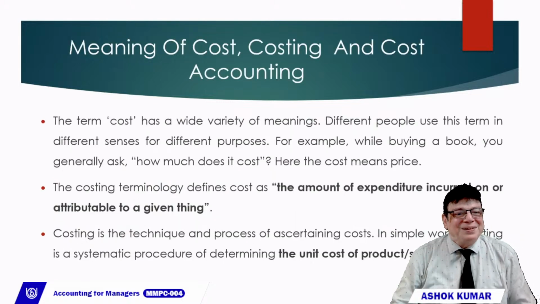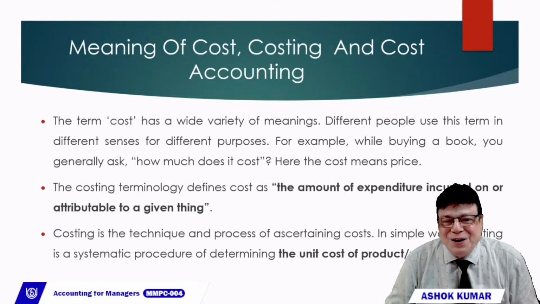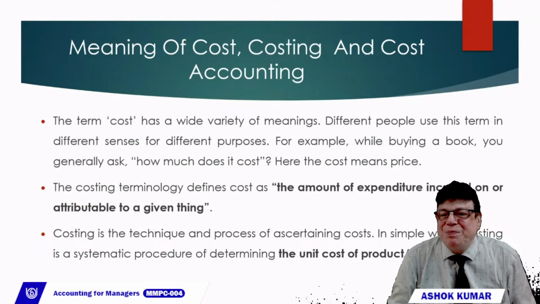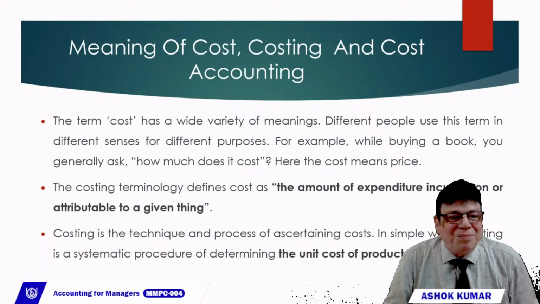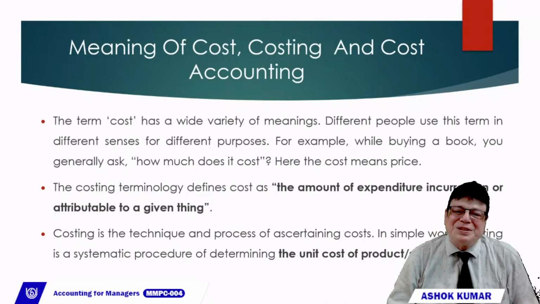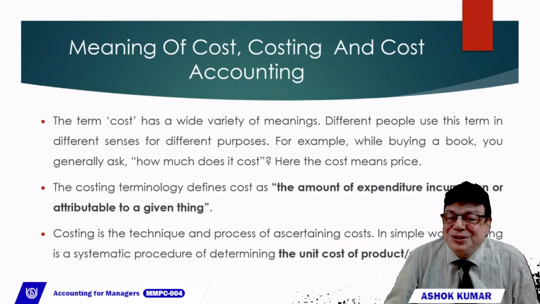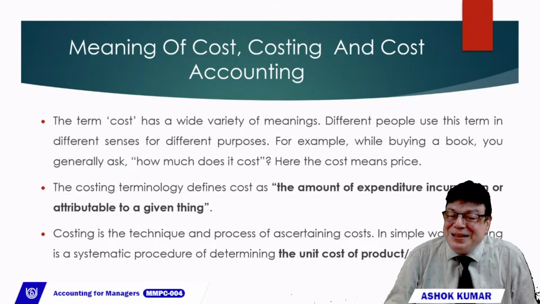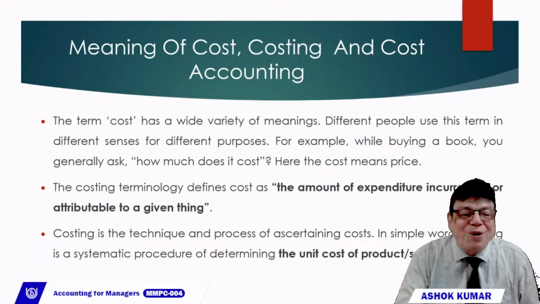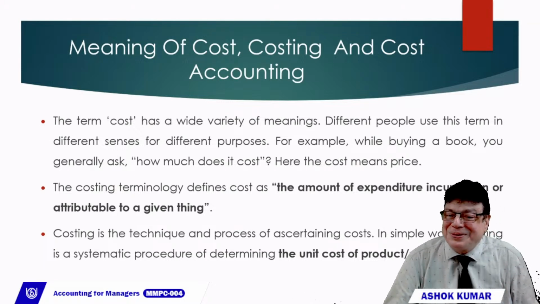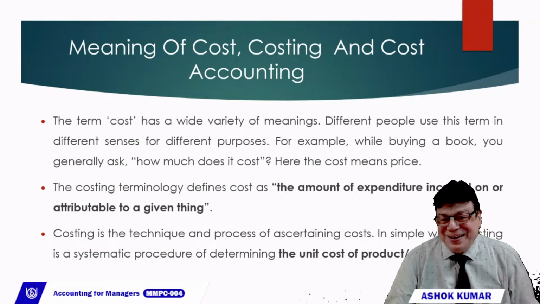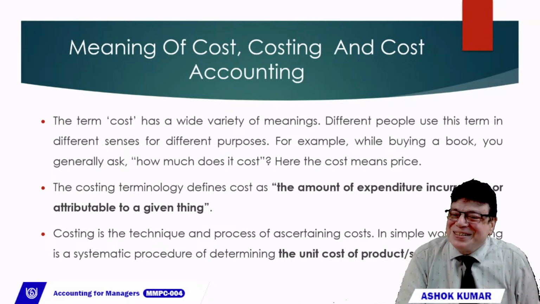The term cost has a wide variety of meanings. Different people use this term in different senses for different purposes. For example, buying a book, you generally ask, how much does it cost? Suppose you are taking a room in a hotel, how much will it cost? This is very common. Here, the cost means the price. What is the price?